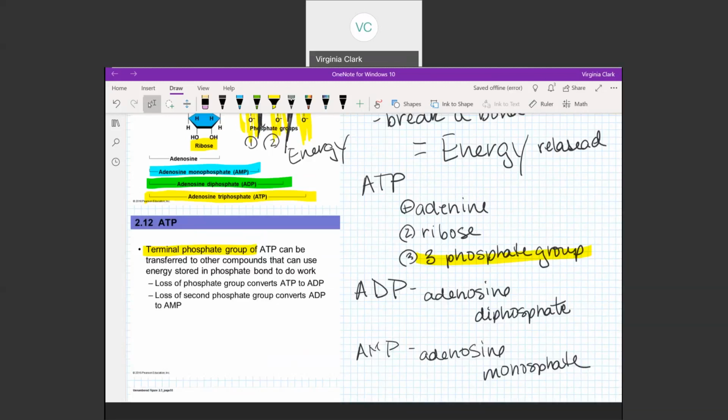So, I mean, you don't need to draw them, but you do need to know what they are made up of and what their general structure looks like. And then ATP and denaturation of the protein and the levels are a big, important concept in this chapter. But that is the end of chapter 2.